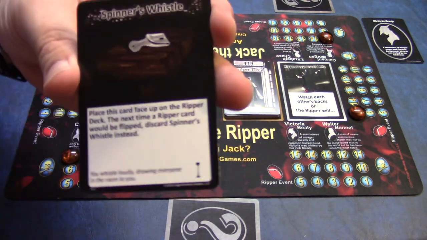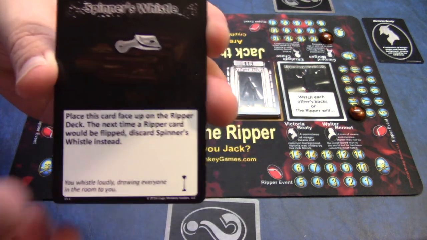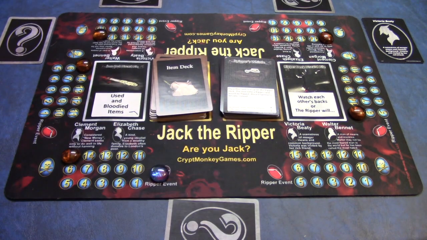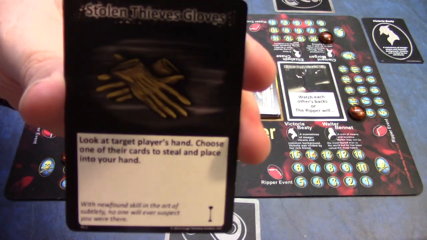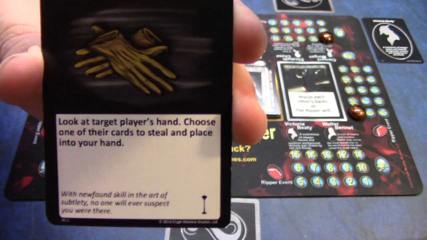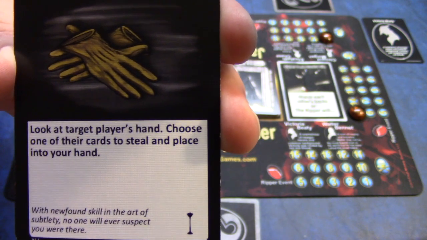This one is place this card on the Ripper deck. This particular card, if you play it, it goes on top of this Ripper deck, and that means that when it's time to draw from this deck, you can't. This item card allows you to take the cards from another player's hand and choose one from their hand and steal it and place it into your hand.